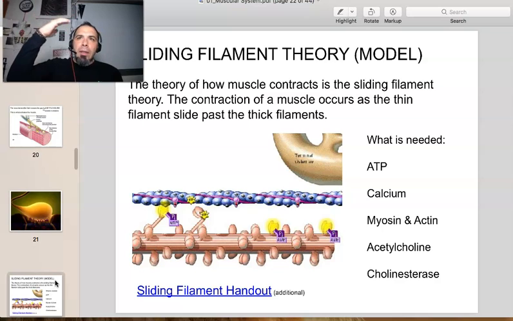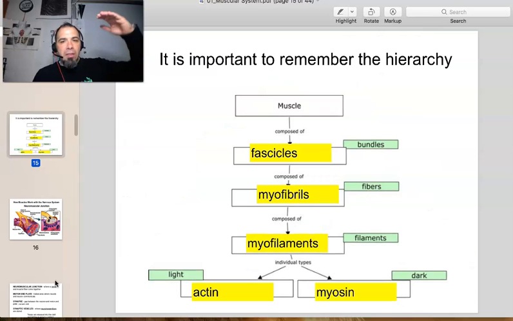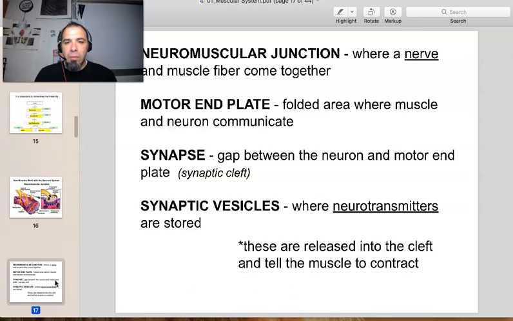You know what a fiber is. You know that whole classification, the hierarchy for a muscle. If you're not sure, you may want to go back a couple slides to this one here. So we got the muscle, we got the fascicle, myofibril, myofilament, actin, myosin. So that's from largest to smallest. And so we constructed muscle, fascicle down to fiber, and then we'll have to do a little bit more going down to the smallest level.